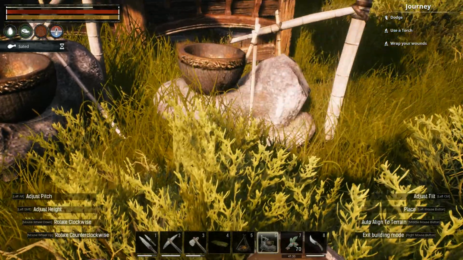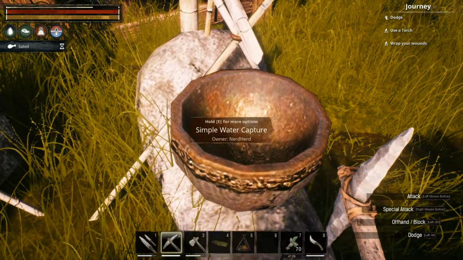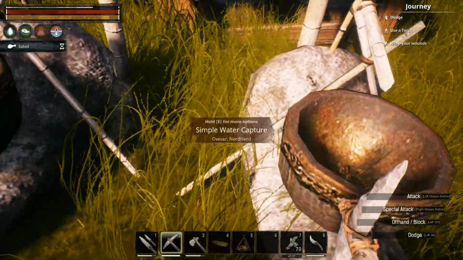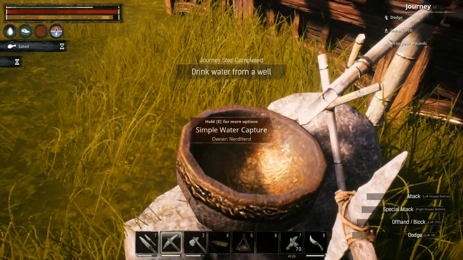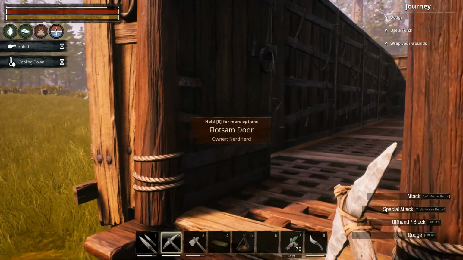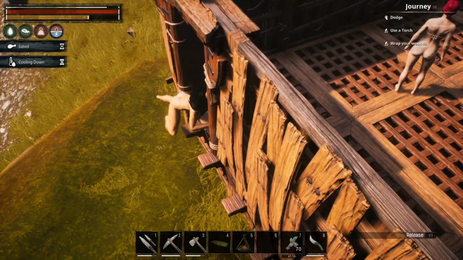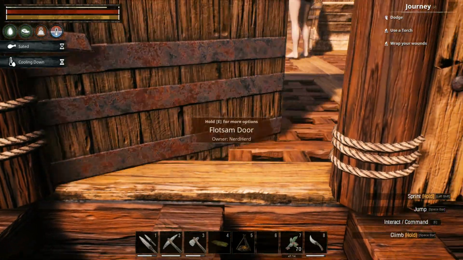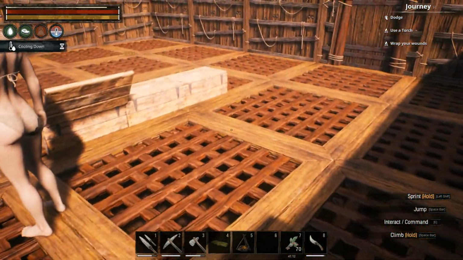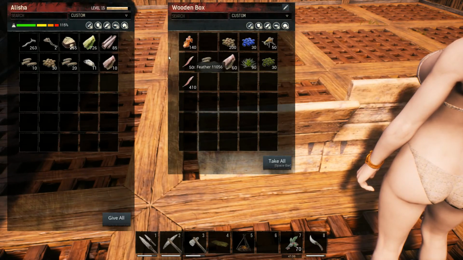I have stairs unlocked already. I'll get them in a second here. There we go. Oh god, I don't think I'm gonna make it. Nope, I'm not. There we go. I made it. Oof. Oh, are you trying to sort things already?